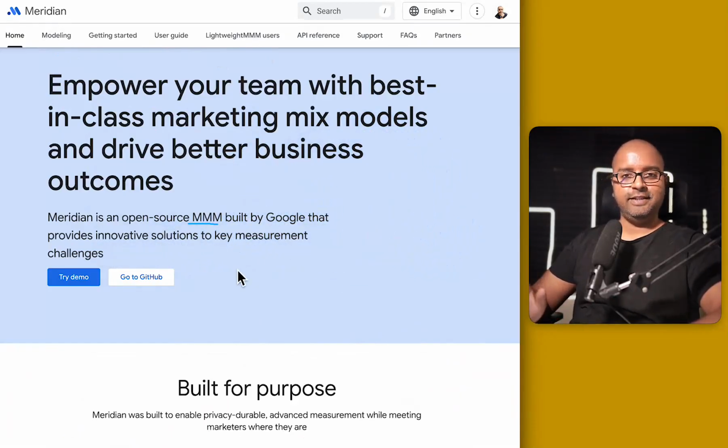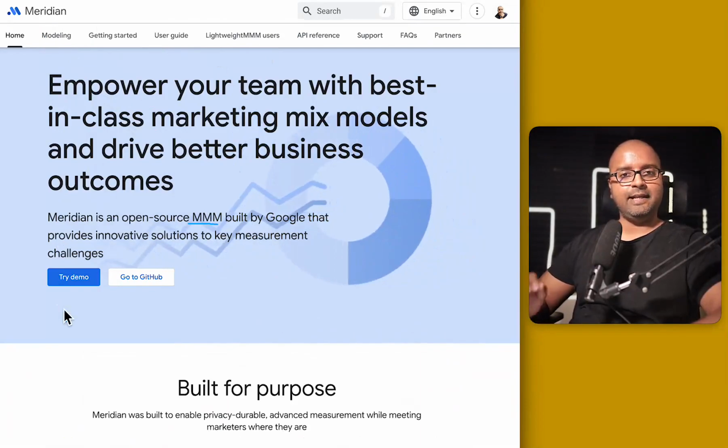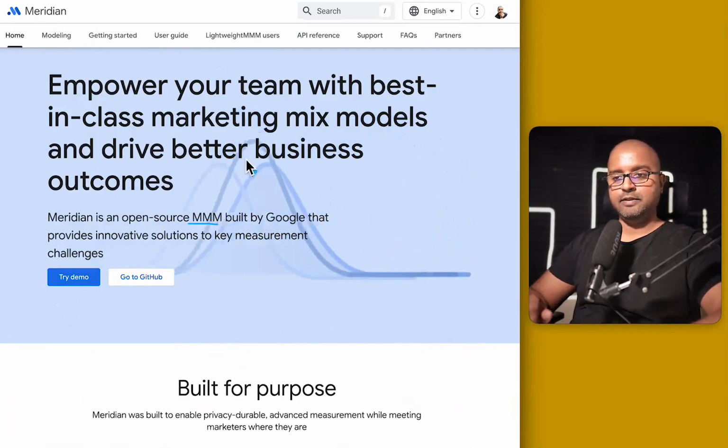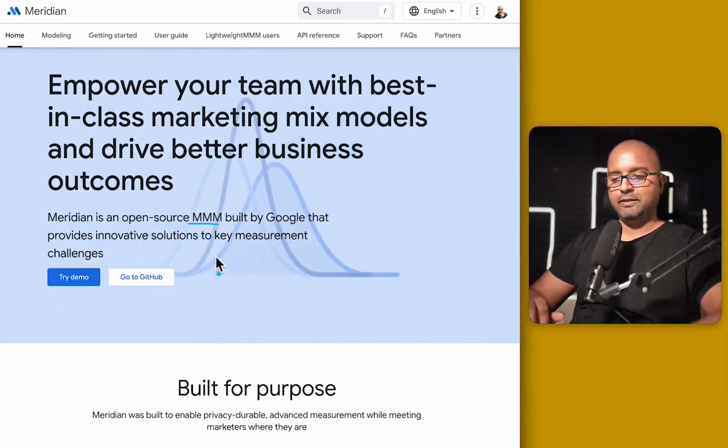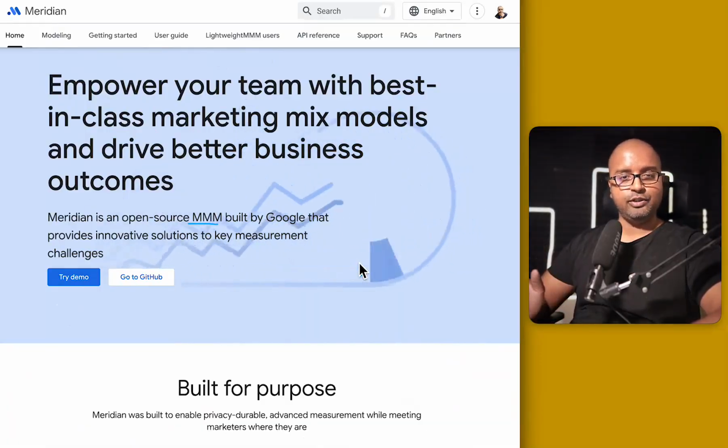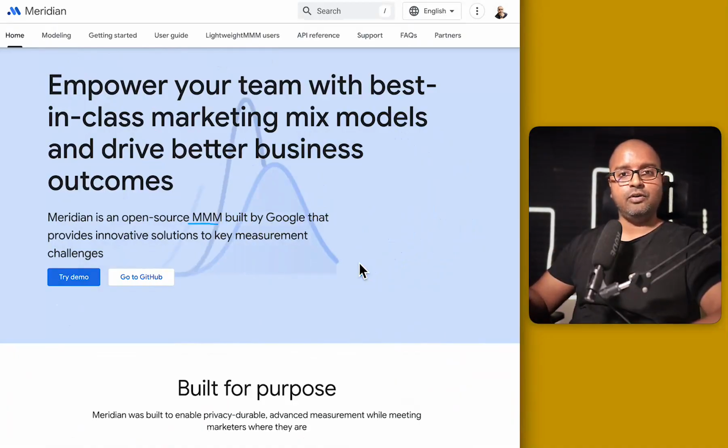So it's safe to say that MMM is not new. It's a very old and traditional technique. In the past, we used to use linear regression for these, but nowadays with tools like Meridian, they're using a Bayesian approach. So traditionally, you would work towards a point estimate, whereas in Meridian's case with the Bayesian approach, you can see here in the animation that's playing in the background, it gives you a distribution for your values like ROAS, or return on investment.